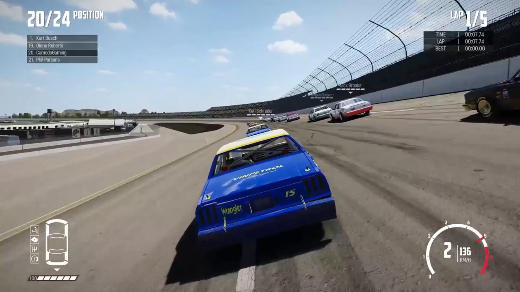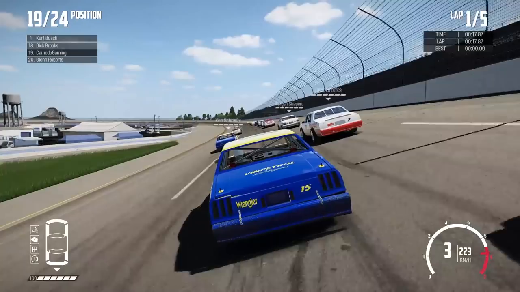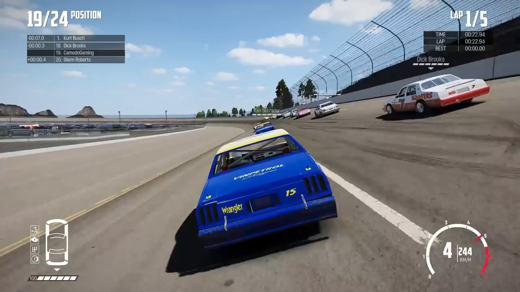All right, so here we go. Looking good. Car seems pretty competitive. They're not losing me like they normally do. Okay. Now, question is, when we get down into turn one, are we going to have a clean getaway or are we going to have the big one here?